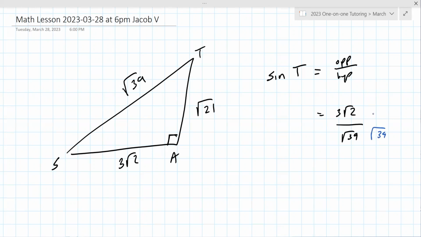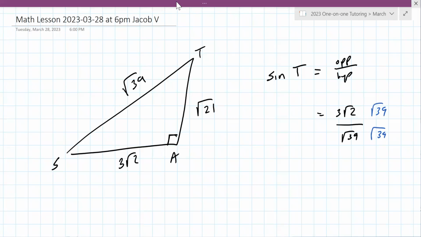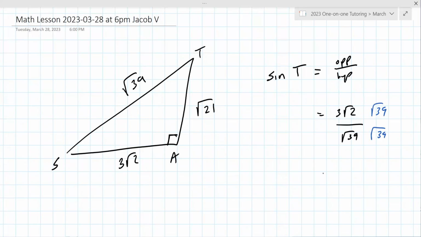Rationalize it. So make it 39 times 39. Just make it regular 39, and then make it 3 square root 678. Okay. And then I need to reduce that again, don't I? The 78. Yes. And what about on the bottom here as well? What is the bottom again? 39. Okay. And then I'll break up the 78.